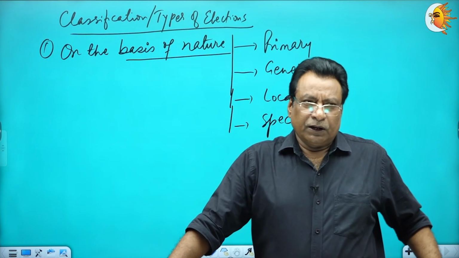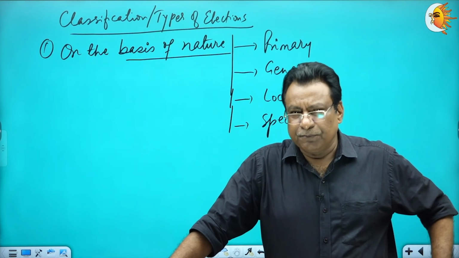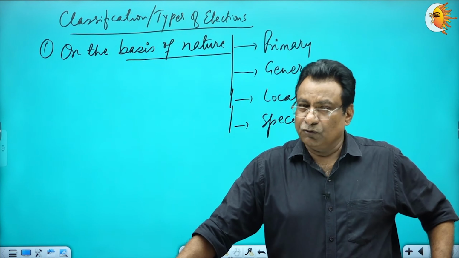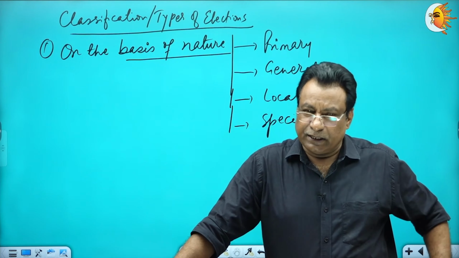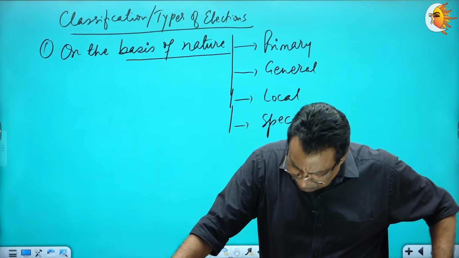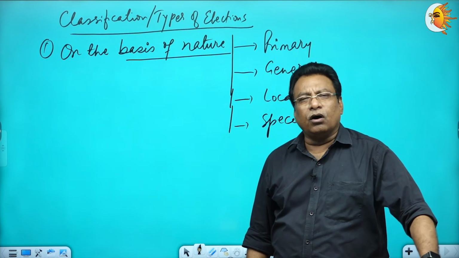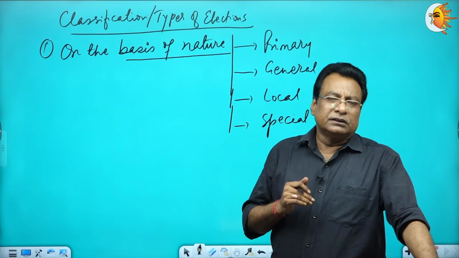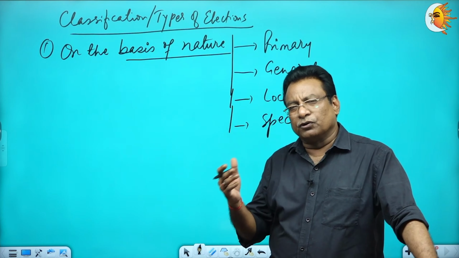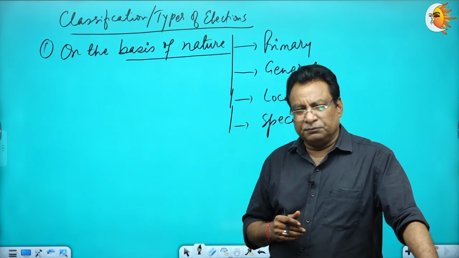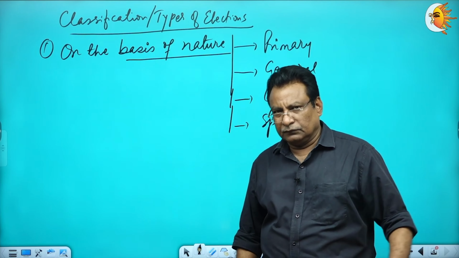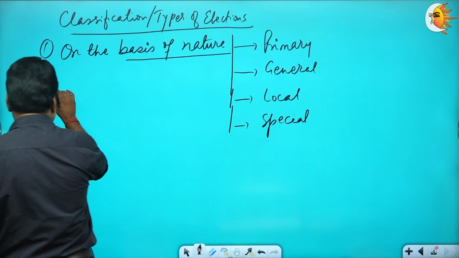Now suppose after the first round of voting, primary election I mean, none of the candidates could secure the absolute majority. Then what will happen? The second round of voting will take place, which is as good as runoff method. And of the two candidates who had secured the highest number of votes in the first primary, they will go for the second round of voting, and finally the person who has secured the maximum number of votes will get elected. So let us understand one by one.